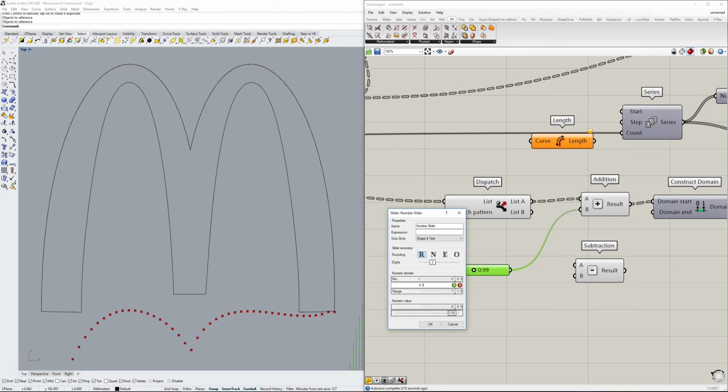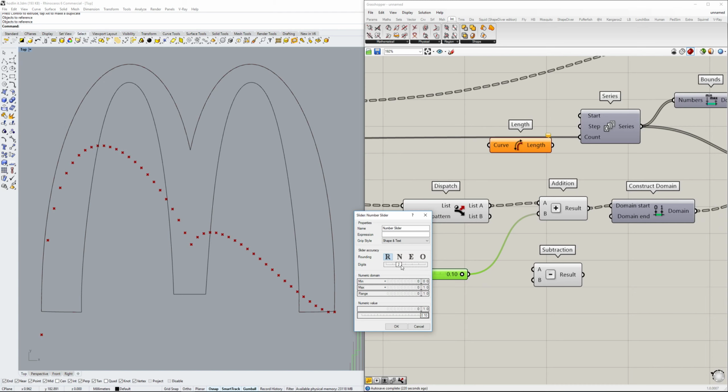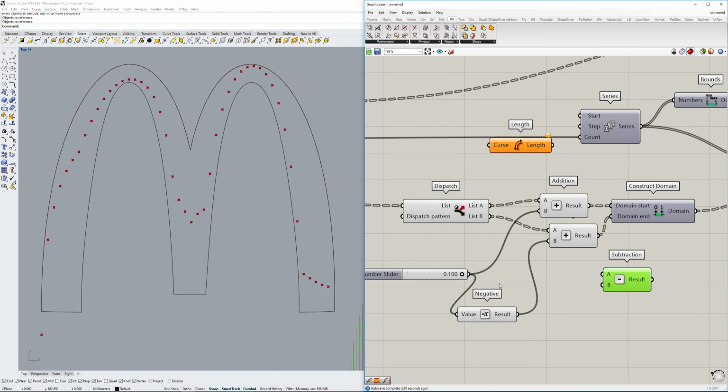Choose 0.001, and we do by 3 like here. And this then will also be a subtraction from the other, or we just do a negative addition. That's basically the same thing. Okay.